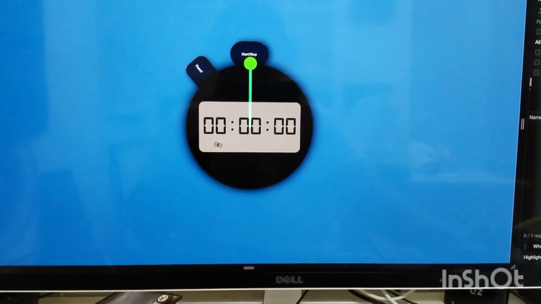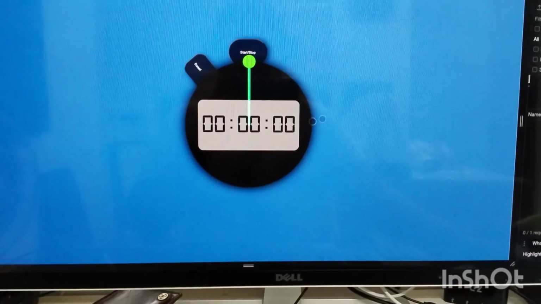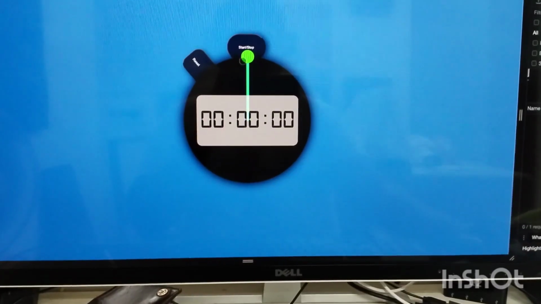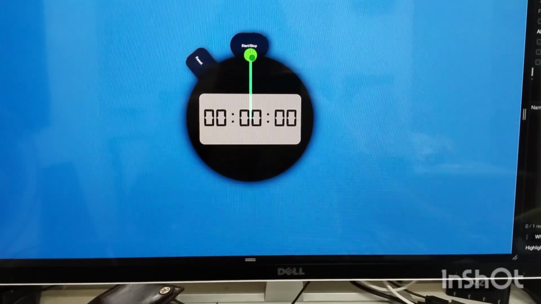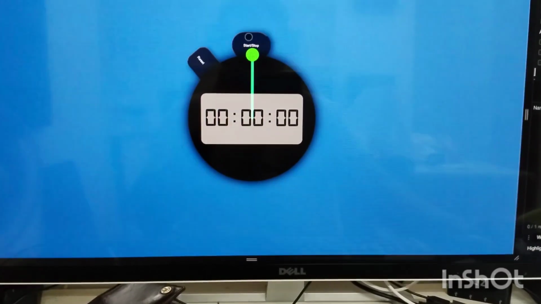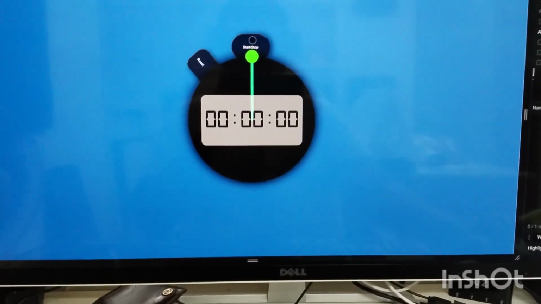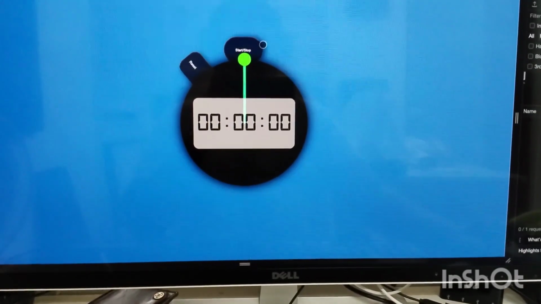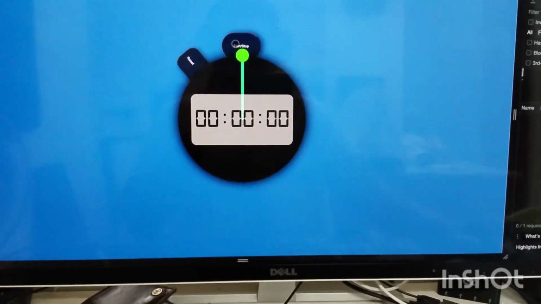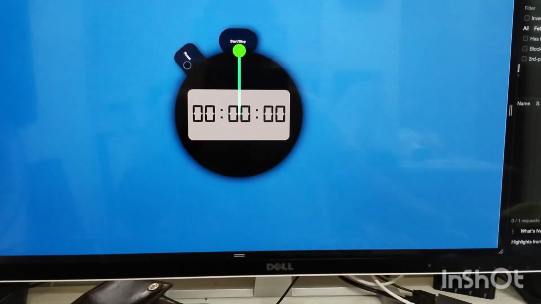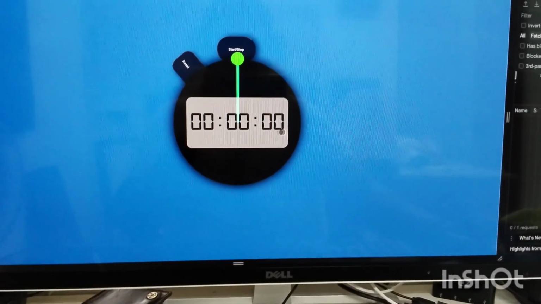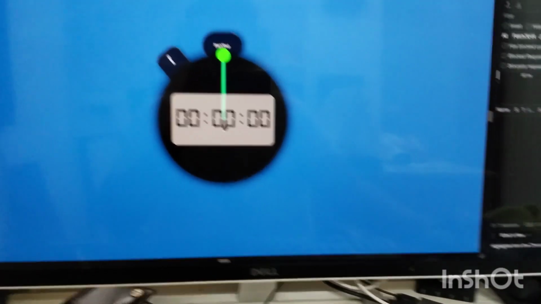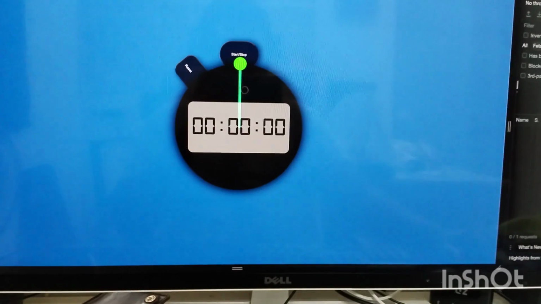Inside that there is one more div with border radius, and this is called a nail or seconds pointer. For each second it will rotate, and there are two buttons. One is start and stop, and one is reset. On clicking start and stop, it will start the timer, or it will pause the timer. While you reset, it will stop the timer and reset to 0, and the seconds nail will point to the default position. Let me run this app.